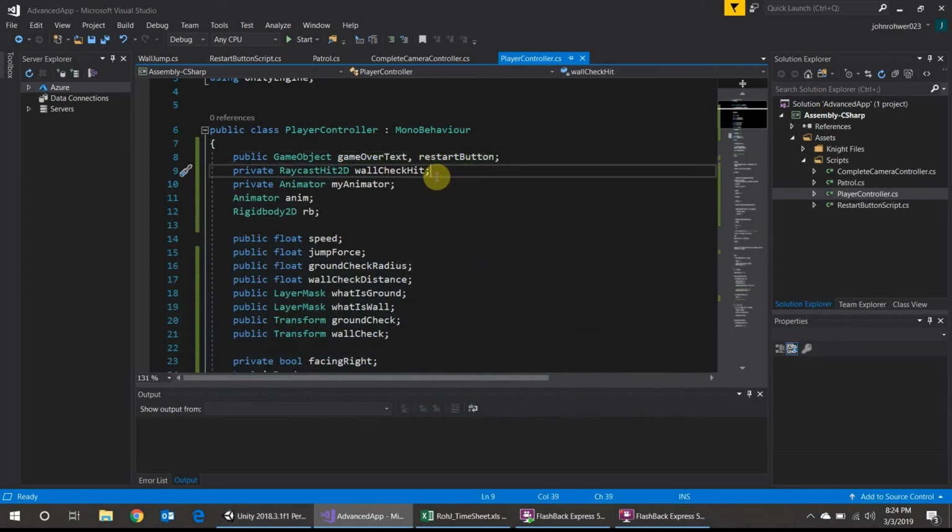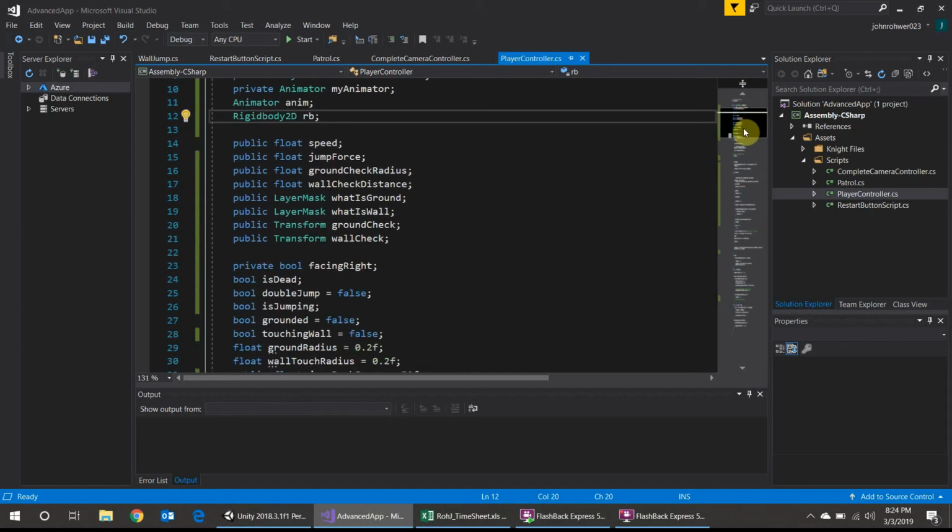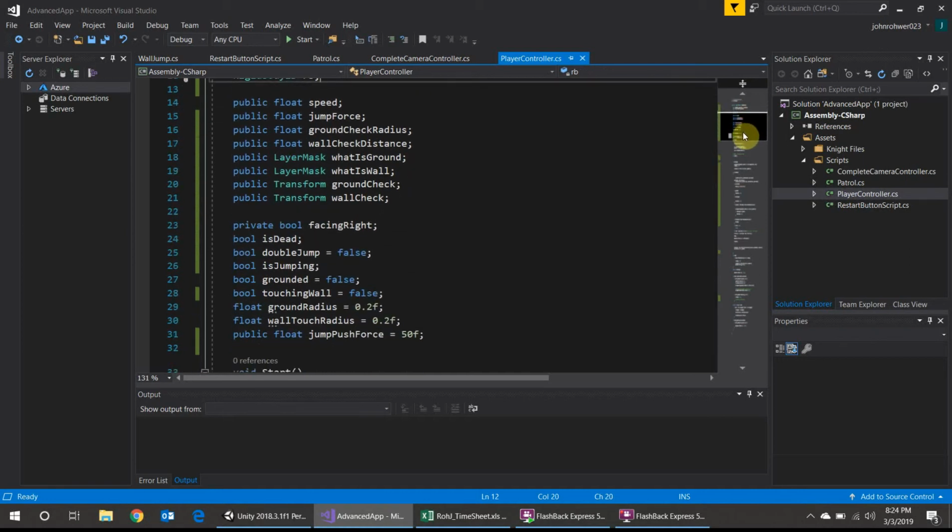And then I have some other variables like this raycast hit 2D, and some animators and just some different stuff. I have a lot of extra variables that weren't there before. Some of these I'm pretty sure are not being used, which is where my code got really messy.